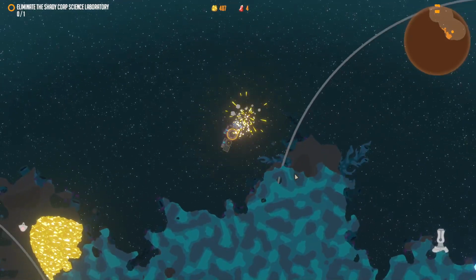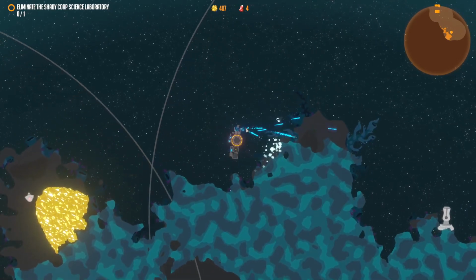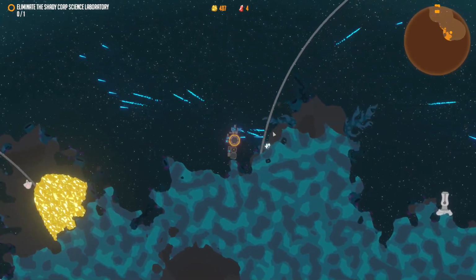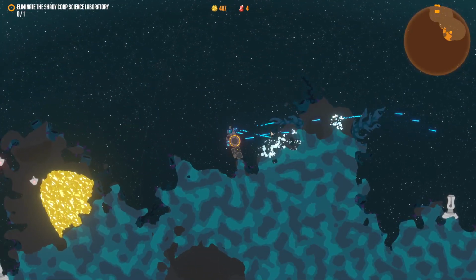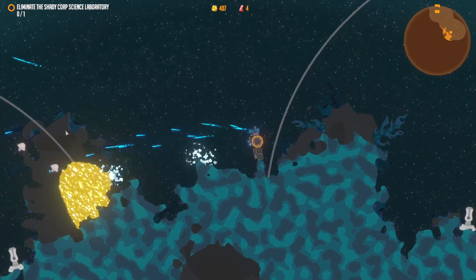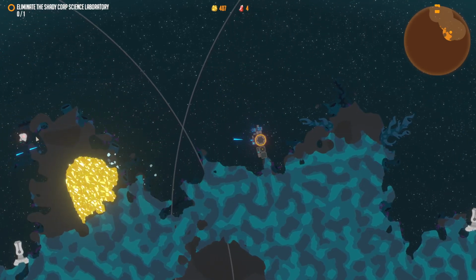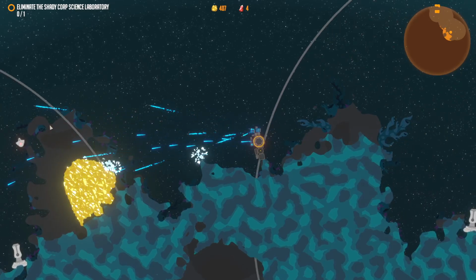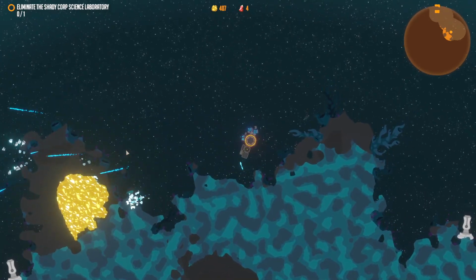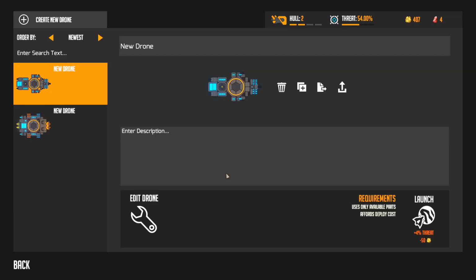Oh no. Okay. Let me just turn this way. Just turn. Here we go. You know what? We're going back to the hangar. We're going back to the hangar. We're doing this again.